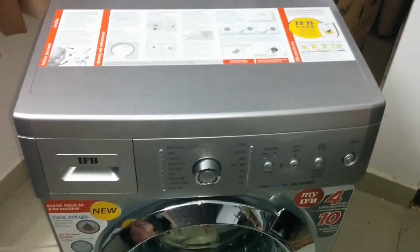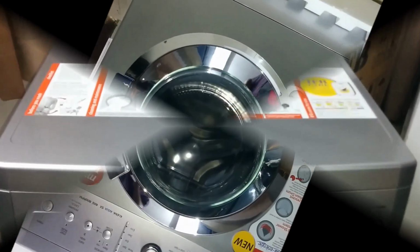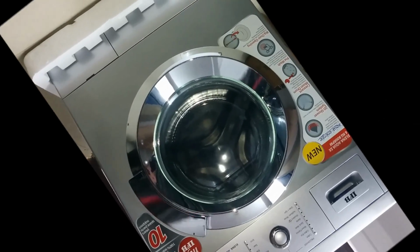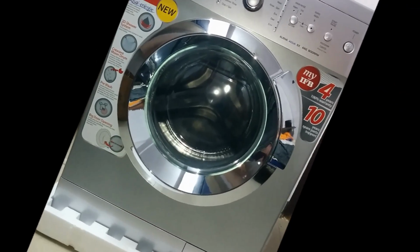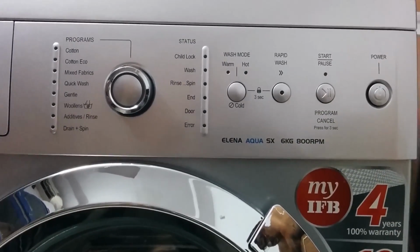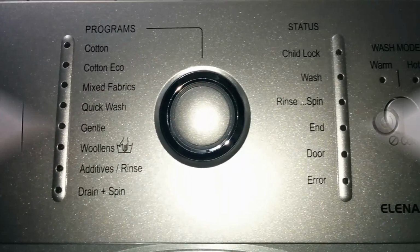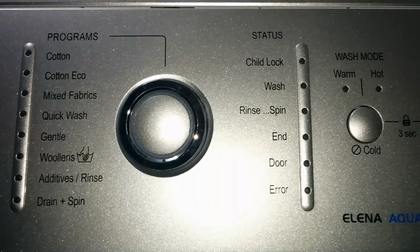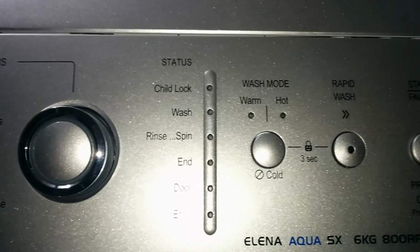It has a capacity of 6 kgs and the speed of this machine is 800 rpm. The machine also offers 15 different wash programs like cotton, mixed fabrics, woolens and gentle. So people, you can choose any of these programs according to your own requirement and convenience.